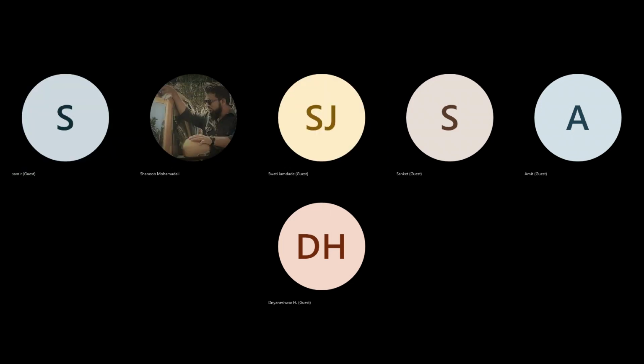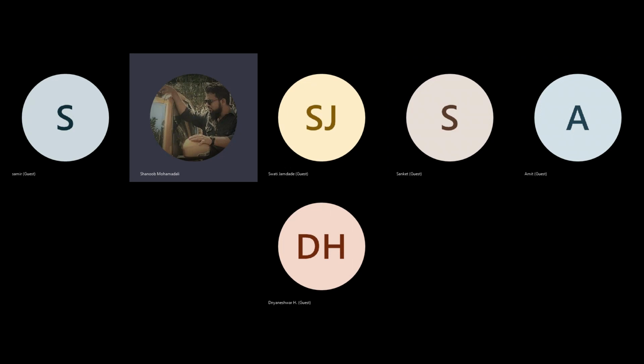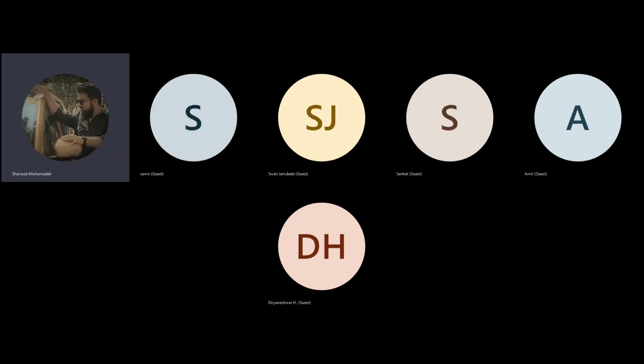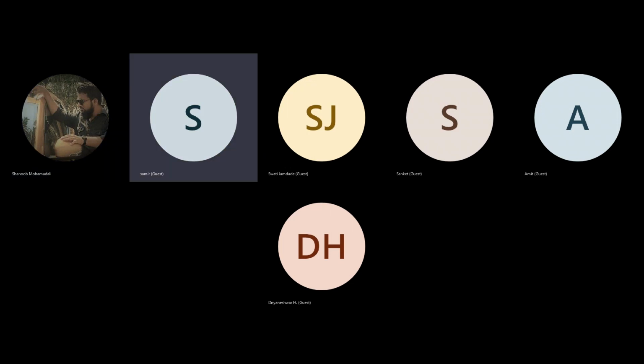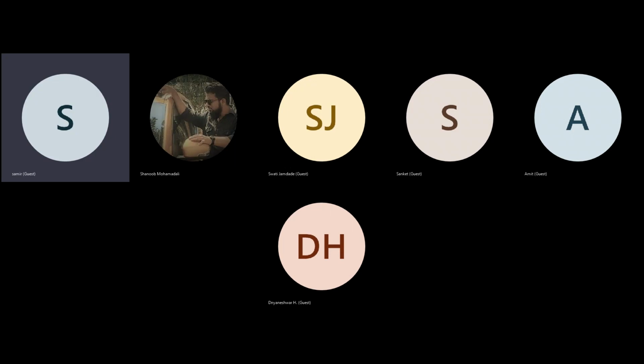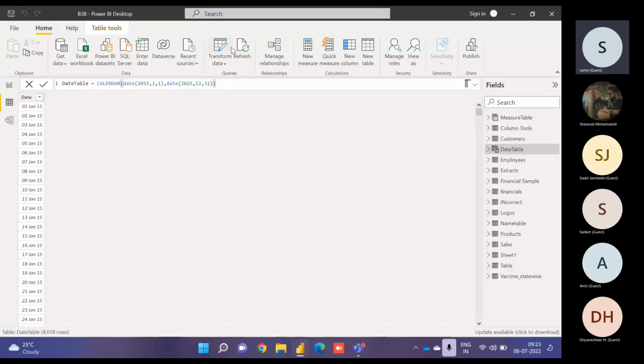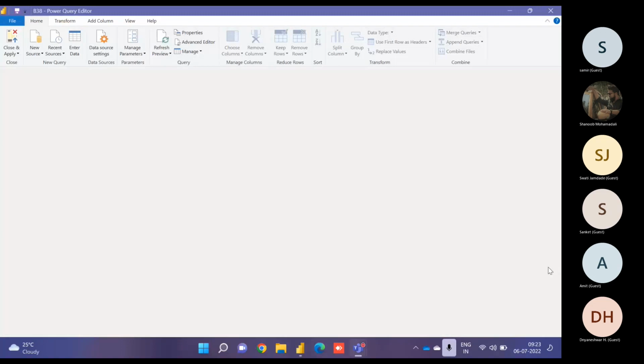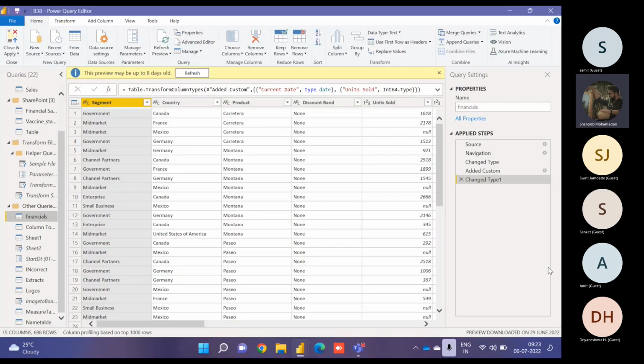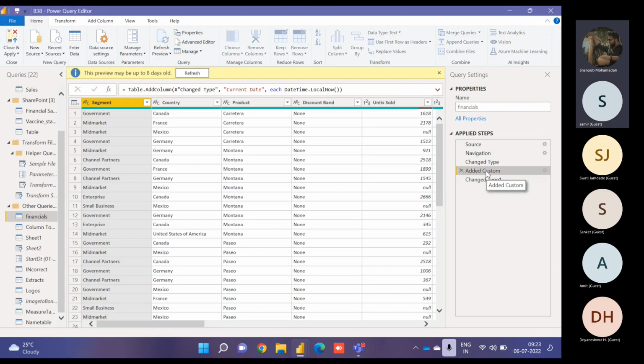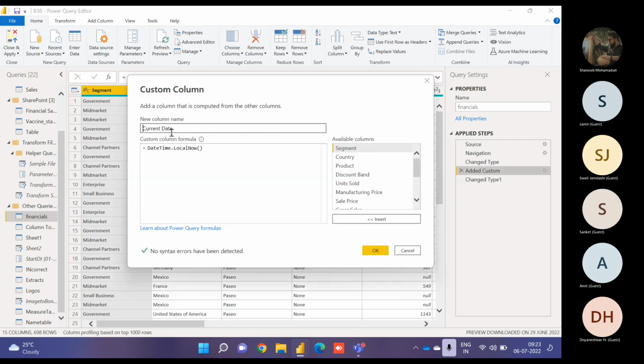सर वो करंट डेट कहाँ से लिया था कॉलम? करंट डेट हमने बनाया ना बैकएंड में, पावर क्वेरी एडिटर में, याद है? टुडे डेट टाइम डॉट लोकल नाउ करके बनाया था, वो है करंट डेट। दिखा सकते हैं क्या किधर है वो? मुझे लगा यहाँ से बनाया था। वो यहाँ पे भी बना सकते हो, नो प्रॉब्लम। ये यहाँ पे कस्टम कॉलम याद है?